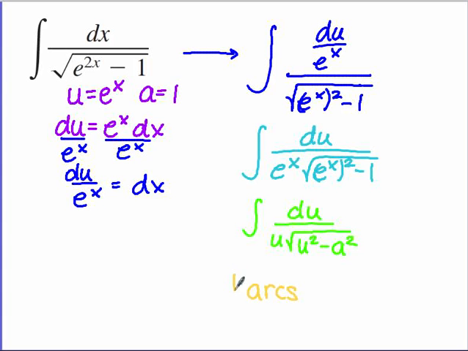Arcsecant, so you could put 1 if you want to put that. The absolute value of u, so what will that be? E to the x. The absolute value of e to the x over 1 plus c. So just absolute value of e to the x. Now, is that one of those that you're going to have to worry about solving a lot? No. But that is one that you're going to have to solve at least once.